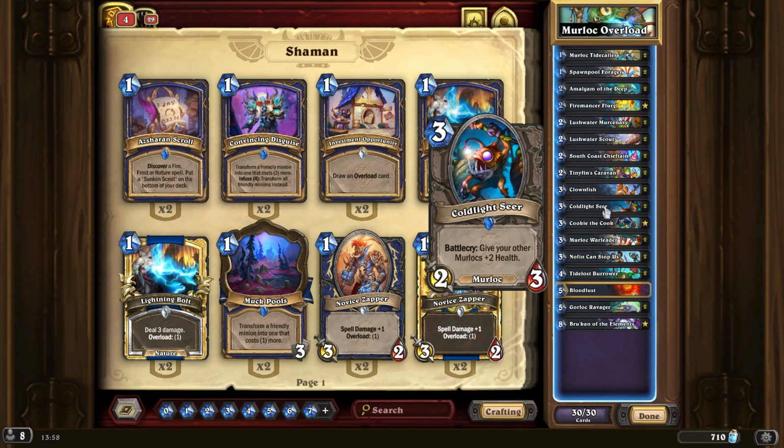The Coldlight Seer is an end of chain card. Basically, if you've got a chain of Murlocs you're trying to get out of your hand, put this one down last because it will give all of the ones you've just played, plus whatever is on the board, an additional +2 health. Very useful if your opponent has a lot of removal. If you're looking at mages and warlocks and things that can damage everything on the board, getting one of these out early can make your Murlocs that little bit harder to get rid of.